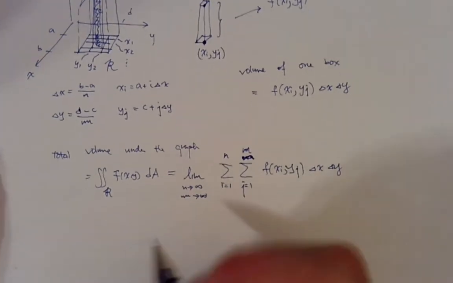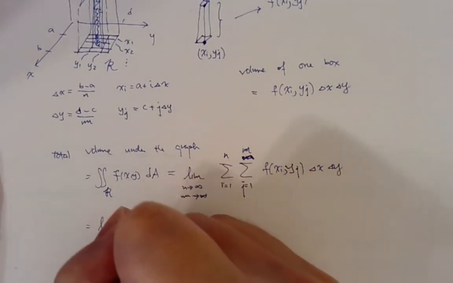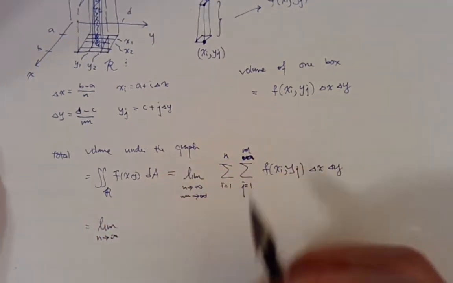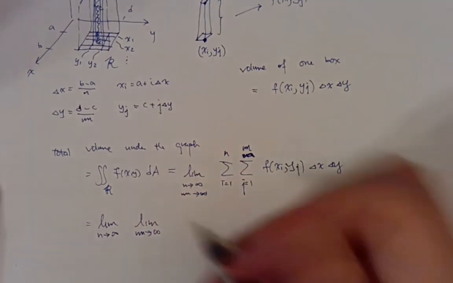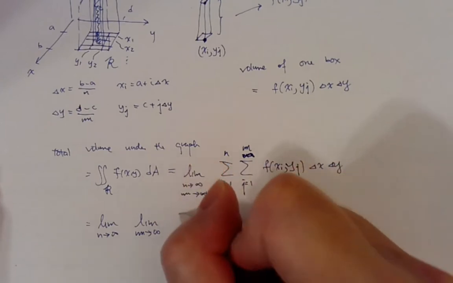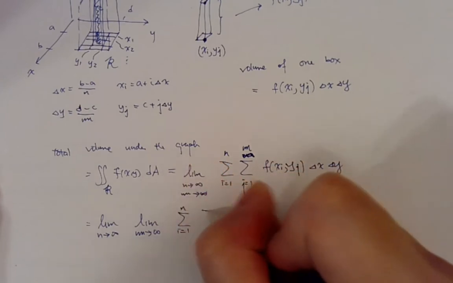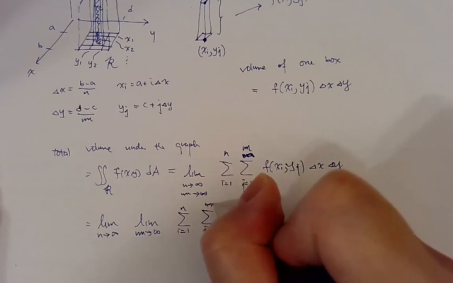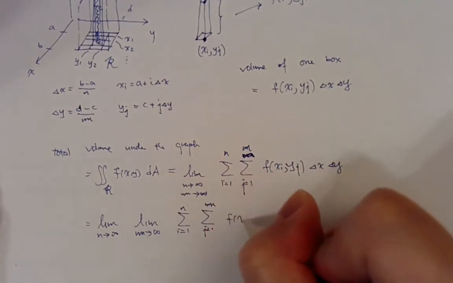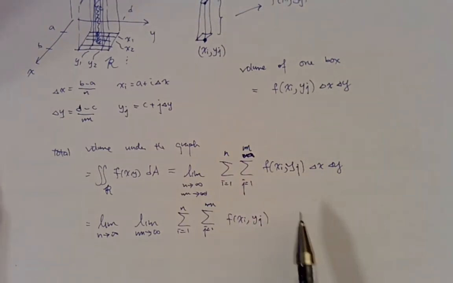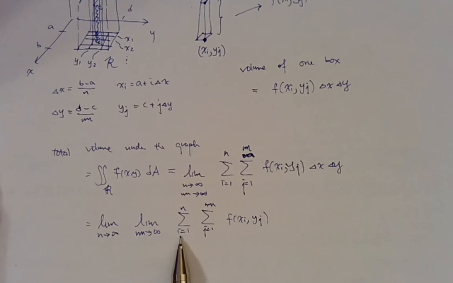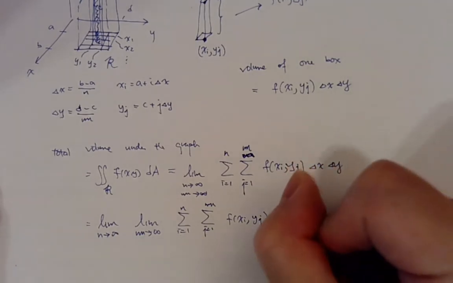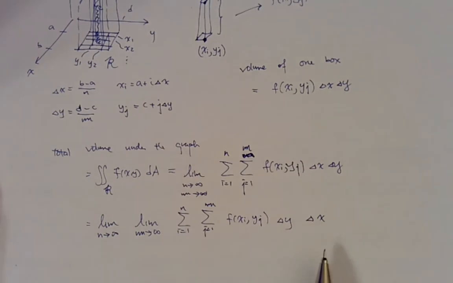So let's leave the limit as n goes to infinity outside, and then take the limit as m goes to infinity. And then I would write these two sums as well. One thing I'm going to fix is that this delta x and delta y, notice here this n has something to do with delta x, and this sum has something to do with the x direction. I'm going to deal with x later, outside.